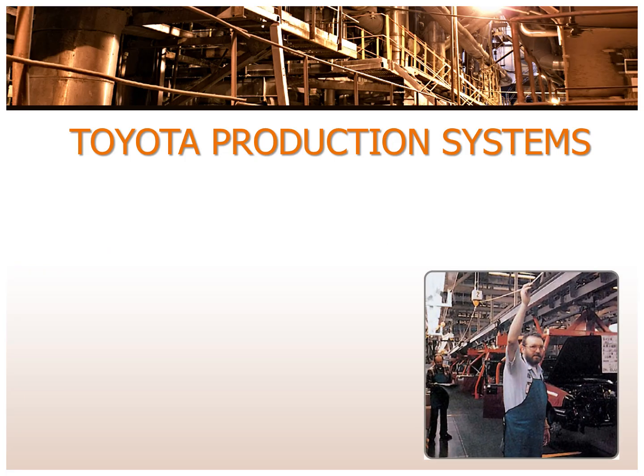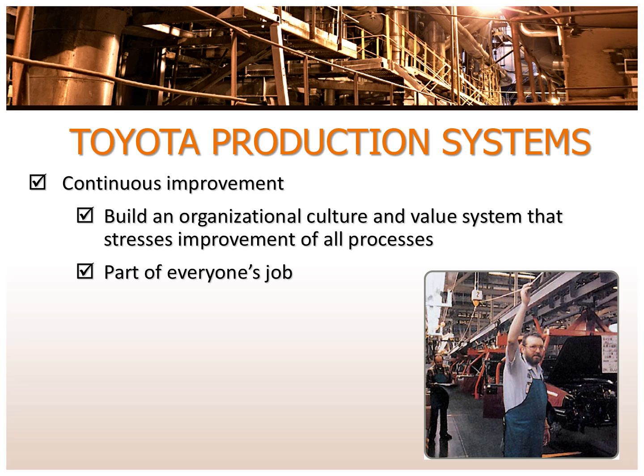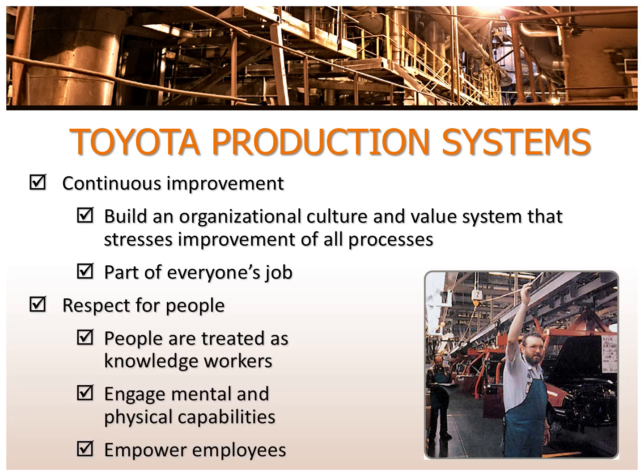The Toyota production system is built on continuous improvement, building an organizational culture and value system that stresses the improvement of all processes. And you make it part of everybody's job. Empowerment. Respect for people. Toyota has a great respect for people because they're treated as knowledge workers. They engage mental and physical capabilities, and by empowering them, the employees take more responsibility for what they do.